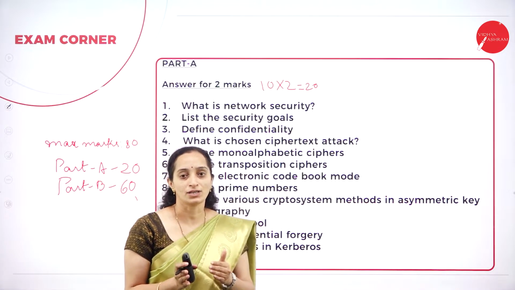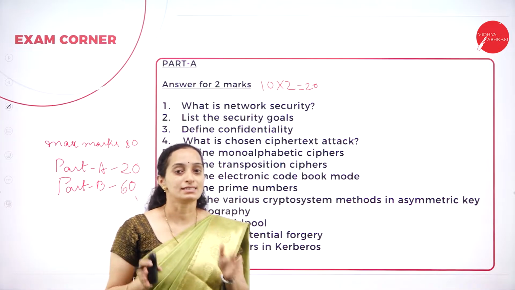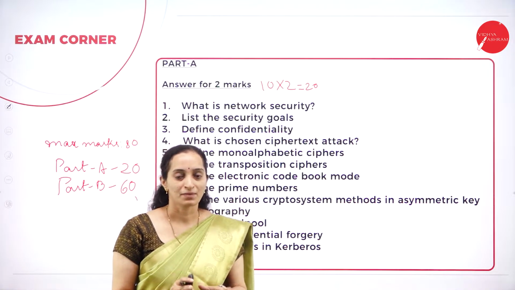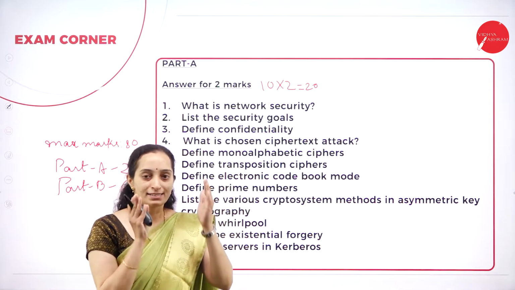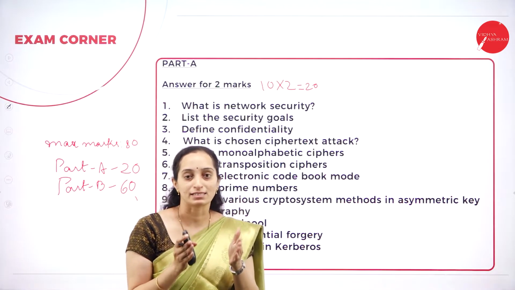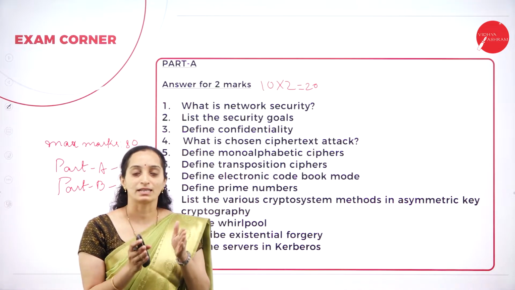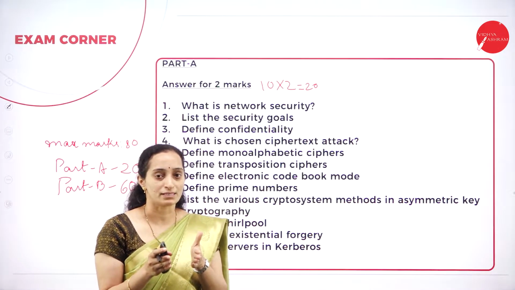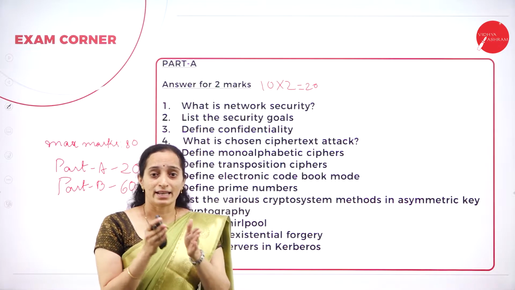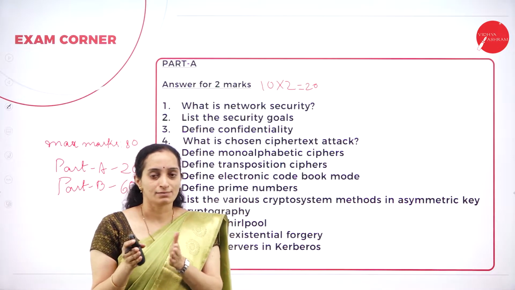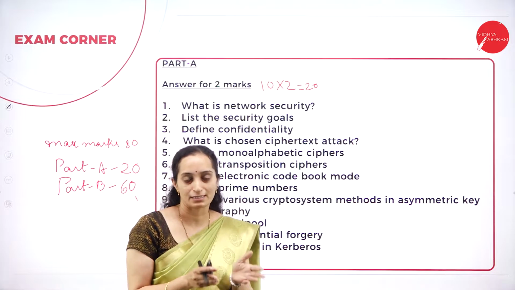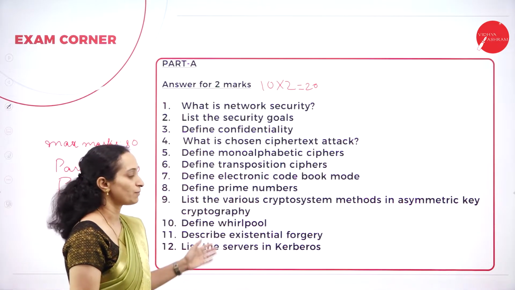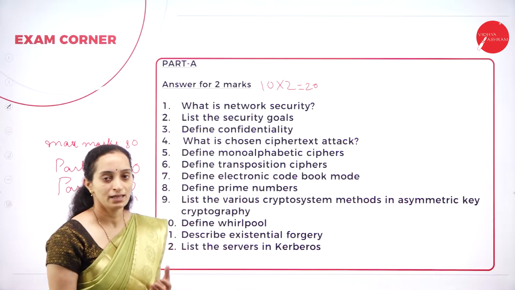Be it continuous. Don't make it discrete. Don't scatter it all over the answer sheet. Answer it in the same section of the answer sheet. It is better to include that in the first 2 or 3 pages, or else you can include that in the middle of the sheets, but it is better to include it in the first sheets itself. So this is about the part A questions.